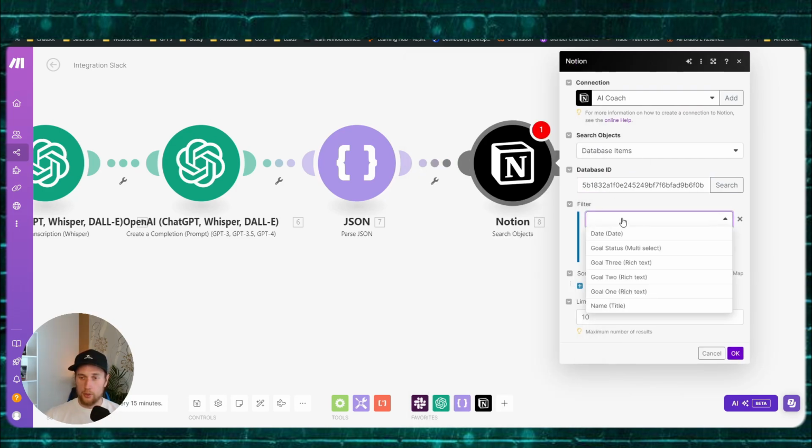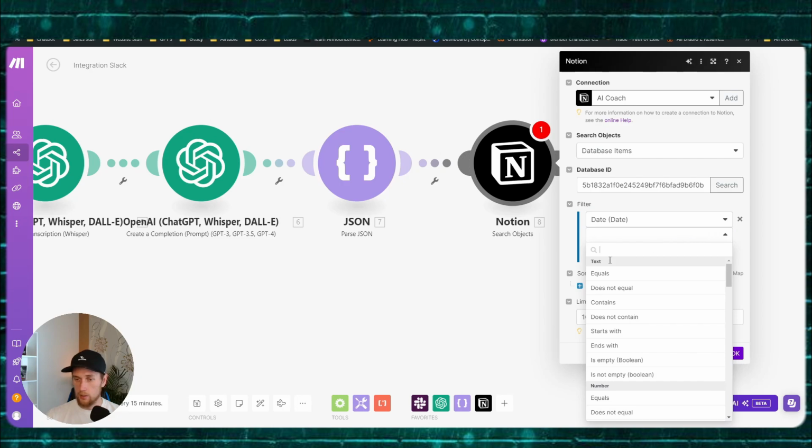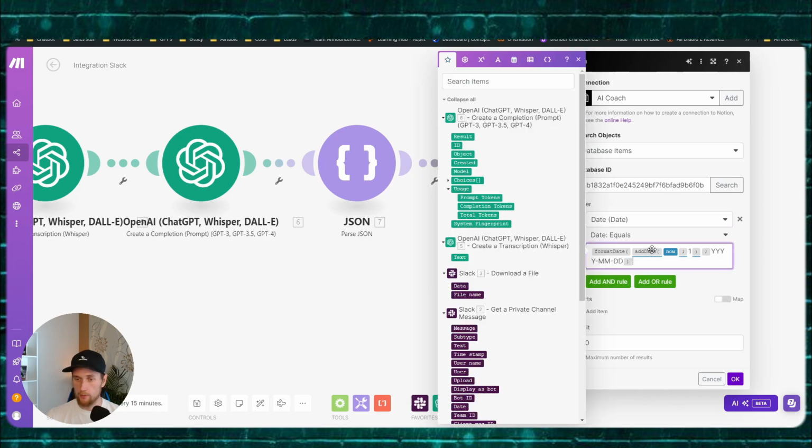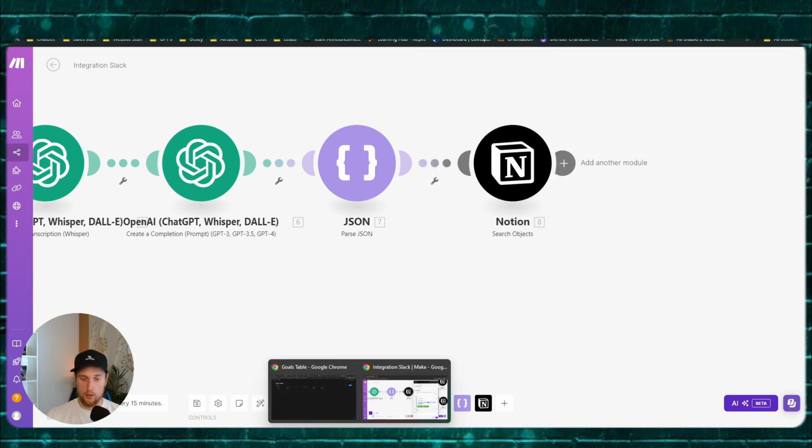And what we'll do is we'll filter in here by date and then go date equals. So you can scroll down and find date equals. And then this is the formula that you paste in. What this will do is it will search for a date that's a day in front of me. So the idea is that when you make the voice message, it's meant to be for the next morning, the day ahead. So if it doesn't find the day ahead, then we'll create one, and if there is one, we'll update it. So in case you want to redo the voice recording, paste that in as well, and then go.